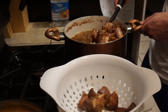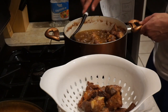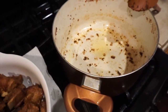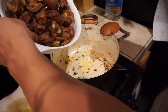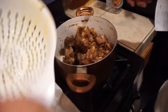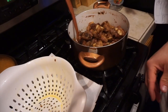Yeah, you just saute it for a little bit, just to get the water out of the salsa. It'll become thick. Y'all see right now, Bo already got rid of the oil, and we're gonna throw the strained ribs back into that pot. But put the heat on medium low. Yeah, so you just throw it in there like so.